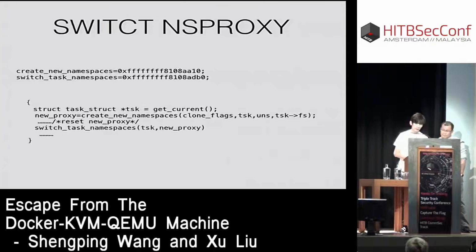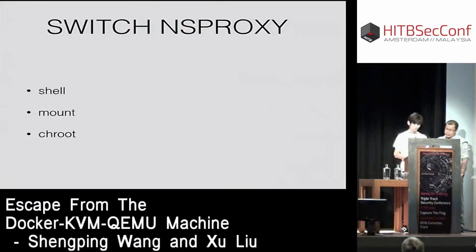And the final step is to let the container escape. As I mentioned before, inside one container, all container processes refer to the same NX proxy when created. Therefore, after replacing the NX proxy which the current container process points to, we can escalate the container's privilege to global. Here, we replace the current namespace by calling the functions create new namespace and switch task namespace to reset the current container's NX proxy. This will help the container to achieve a global escape. After this step, the container finishes the escape, and creating a new process inside the container means it has the full privilege of the host OS.